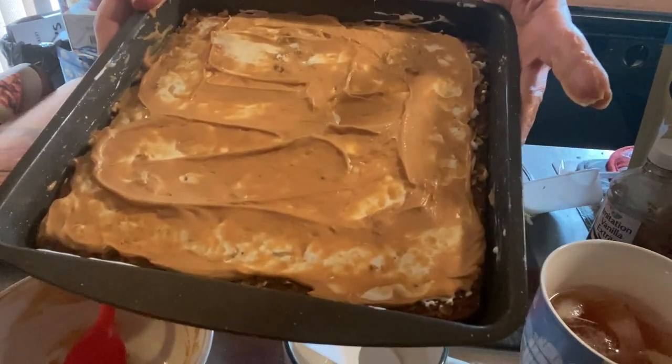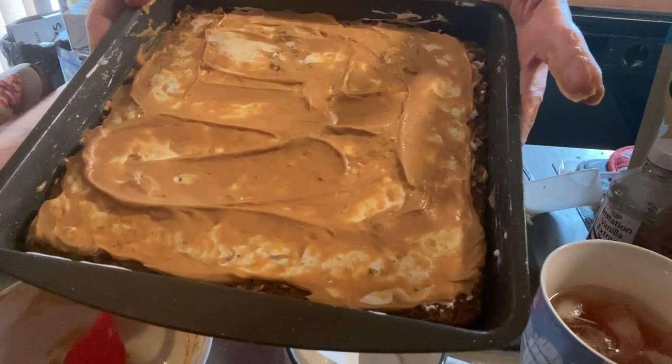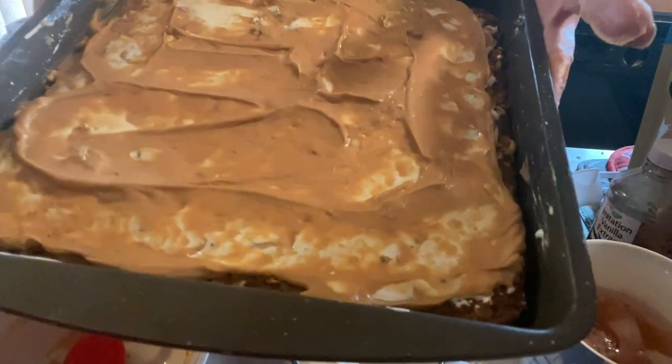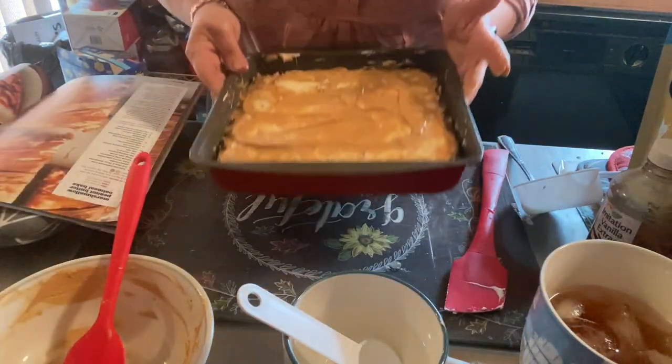So 6 servings. We're gonna cut ourselves a serving for 6 Smart Points and I'm gonna taste it because this is my breakfast. Breakfast of champions, I like to say. Yeah, let's have a taste. Look how good it looks. Plenty of marshmallow and fluff. That's what you're paying the points for, quite honestly. Mm. Good.